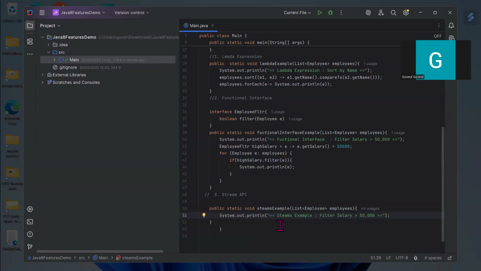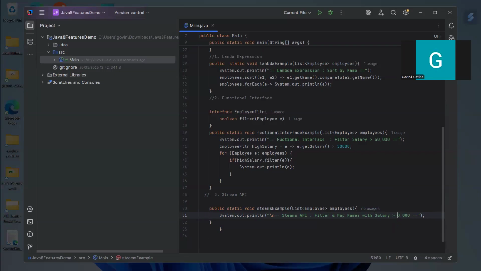In my case, I'm using for in, and stream on the next line, stream API and filter, map names with salary which is more than 40.